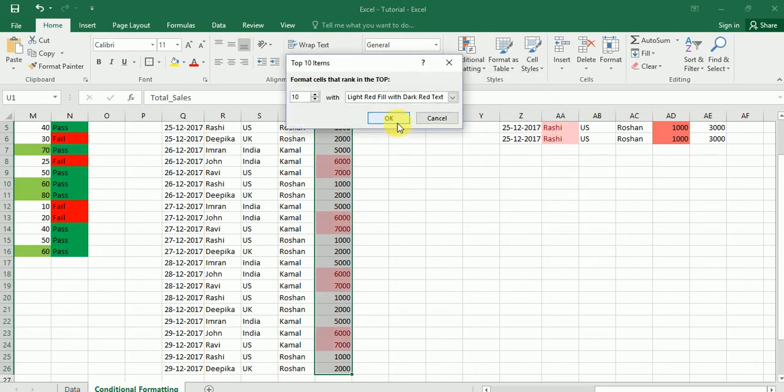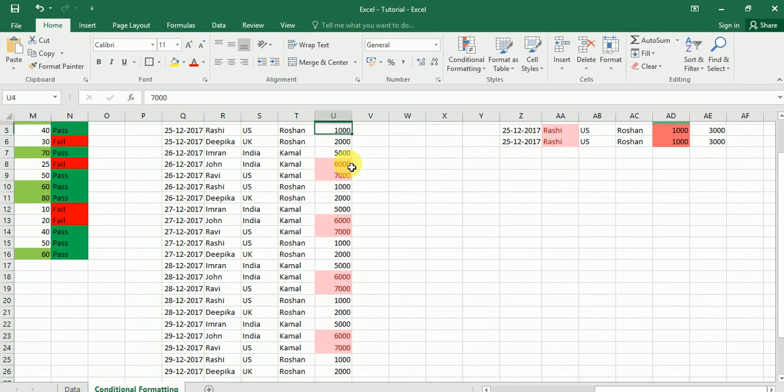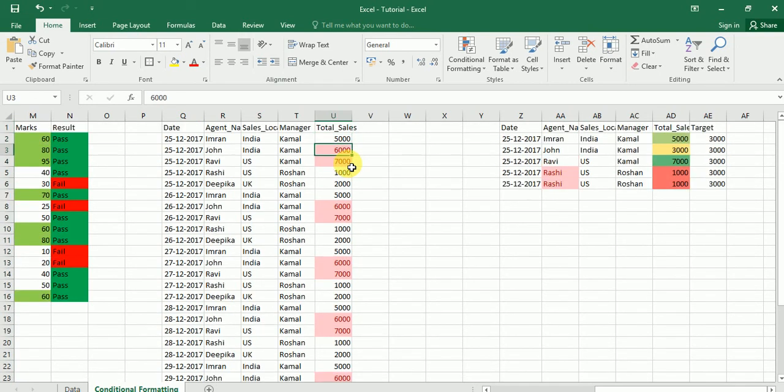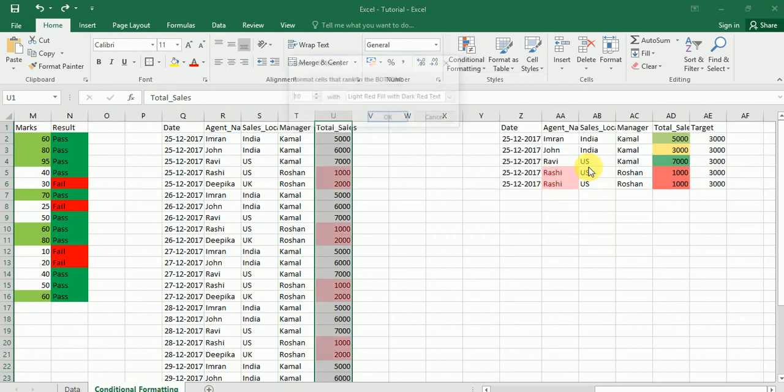So I can easily highlight the top 10 items in my data. Similarly, we can identify the bottom ones also. For example, I say bottom 10 items, please highlight. So that we can easily identify the bottom 10 performers and top 10 performers in our corporate world.